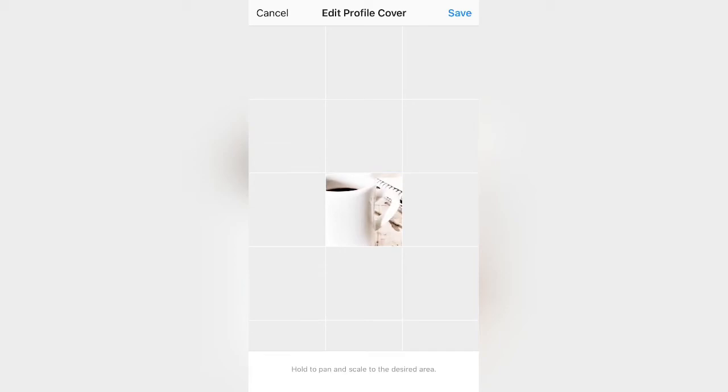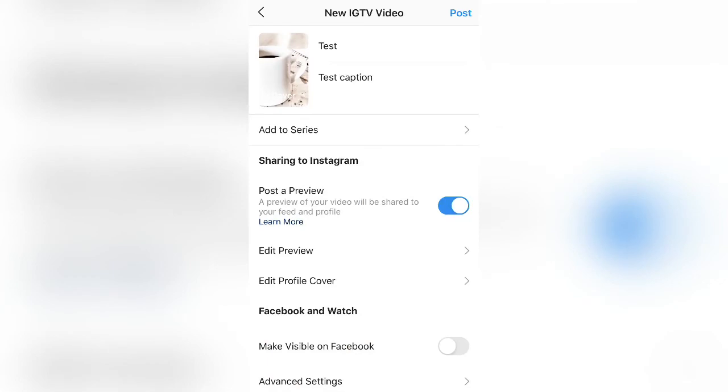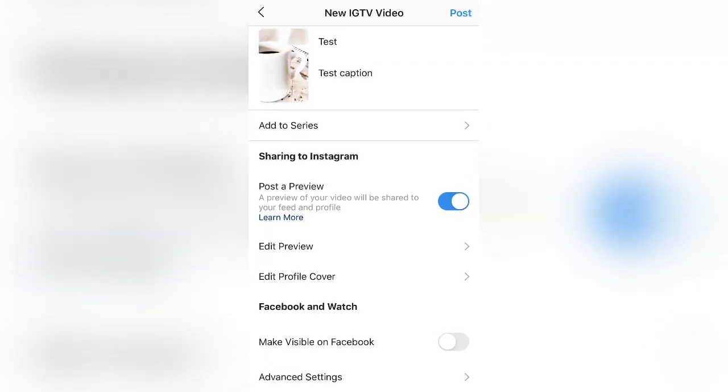So if you want to change that, you just put your finger on the picture and slide up or down. It will not let you slide side to side. It will let you zoom way in, but it won't let you zoom way out, so you're constricted by the size of the photo itself. I'm going to go ahead and orient it like this, and this is how it will look in my Instagram post feed. Then I'm going to hit save at the upper right, and the last of the options that you'll choose from is make visible on Facebook.